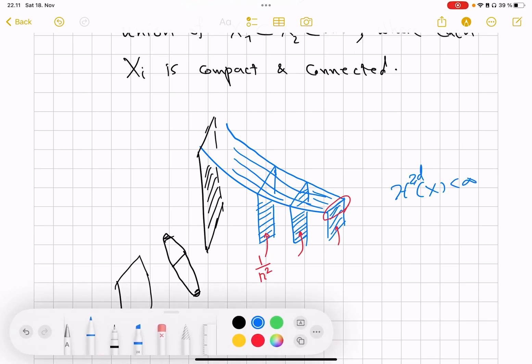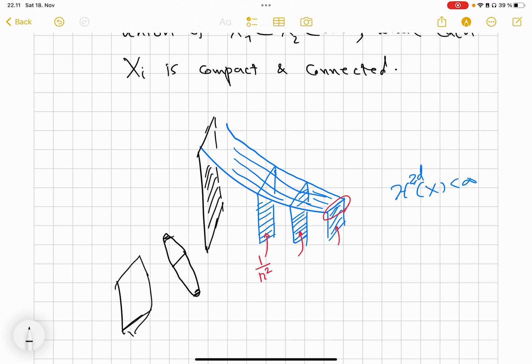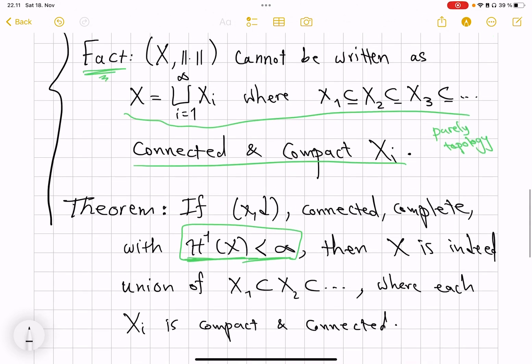But if you crush a whole wall into one line, then definitely topology has changed. For example, you can see that if you remove one point here, then this becomes a disconnected space. Removing any one point from a plane doesn't make it disconnected. So I don't know really. Please share your thoughts and your example what you tried, maybe even questions for clarification if you have them in the comments, and let's see if we can together find an example or prove otherwise that such a space does not exist, that will be quite interesting.